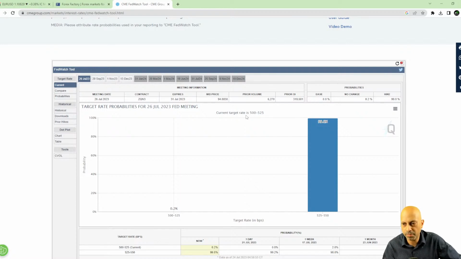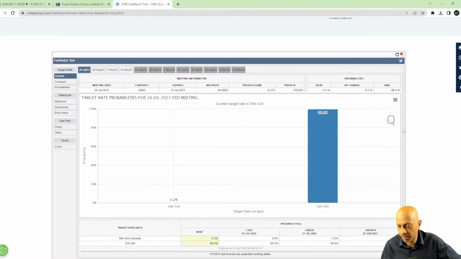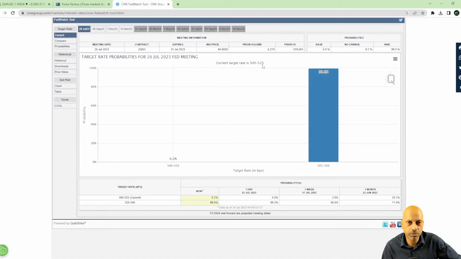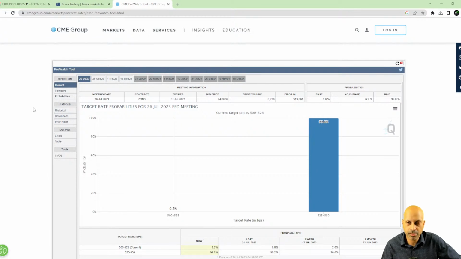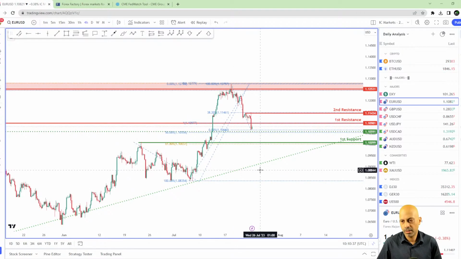When they raise it by 25 basis points, they're adding a quarter percentage to this. So basically 5.25 will now become 5.5% after the FOMC meeting. So it's almost a certainty that they're going to raise interest rates again. This is a good tool to track every now and then to get an idea of what the market is actually pricing in with regards to rate hikes by the Federal Reserve. We're going to have a lot of big moves starting on 26th of July, and it's going to impact naturally all the other currency pairs. So do take note of that event that's going to take place.